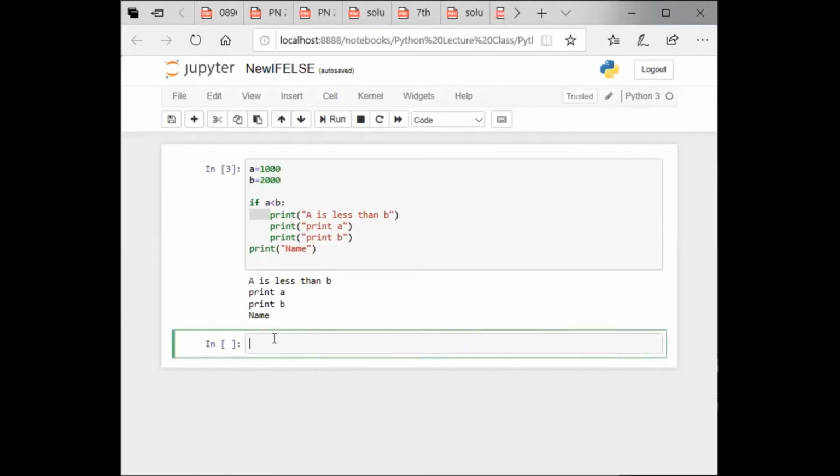Okay. For example, if we assign some variable here for another condition. Example: hungry is True.